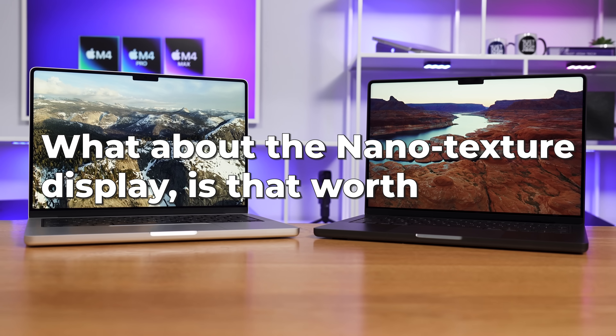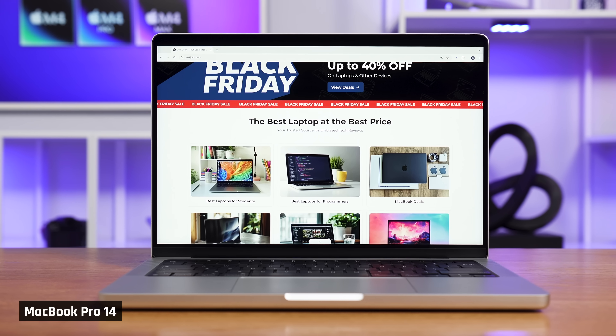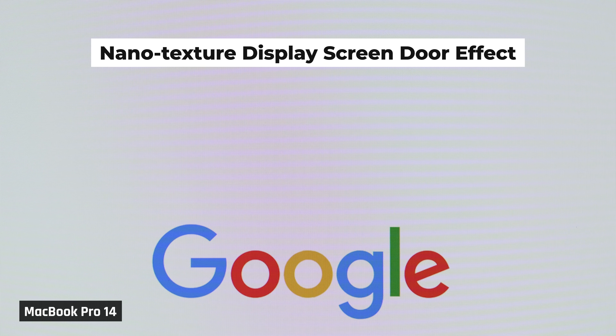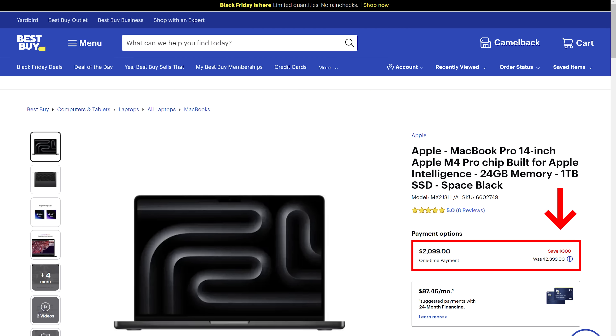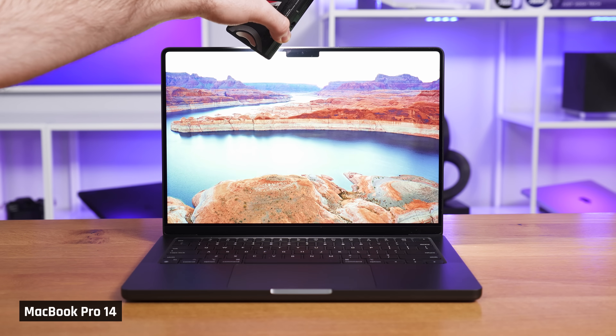What about the nanotexture display — is it worth it? Our MacBook Pro with the nanotexture display finally arrived. It significantly reduces reflections from very bright light sources and is similar to a matte display, so content looks flatter and less vibrant. What you will notice is a screen door effect — when you look closely at white-coloured content, you can see tiny coloured pixels peeping through, which I find distracting. Another downside is that it's a custom config, so you could be missing out on buying it on sale at a retailer, making the true cost higher than its list price. MacBook Pros already have very bright screens which help combat reflections, and this year's displays get even brighter when they detect direct sunlight. I'd only get this upgrade if you plan to frequently use your laptop outside.